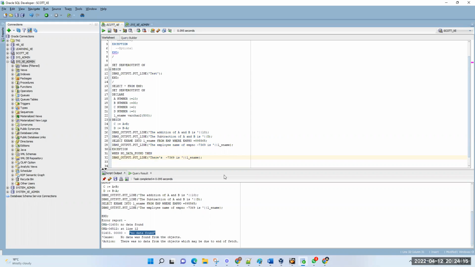There is no data with the employee ID. We have to print the value. What is the value we are having here? We need to print the value. Exception when no data. What is the issue?